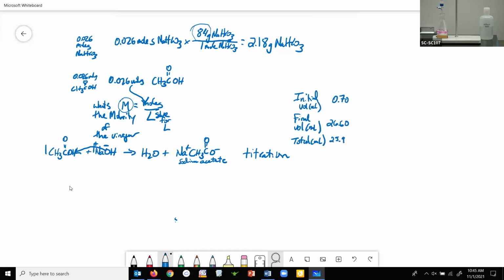So we're going to use the idea of molarity, moles per liter. What I know from the titration is this. I made the sodium hydroxide to have a certain concentration, just like you guys made the copper sulfate solutions last week to have a certain concentration. I write it on the bottle to remind myself.